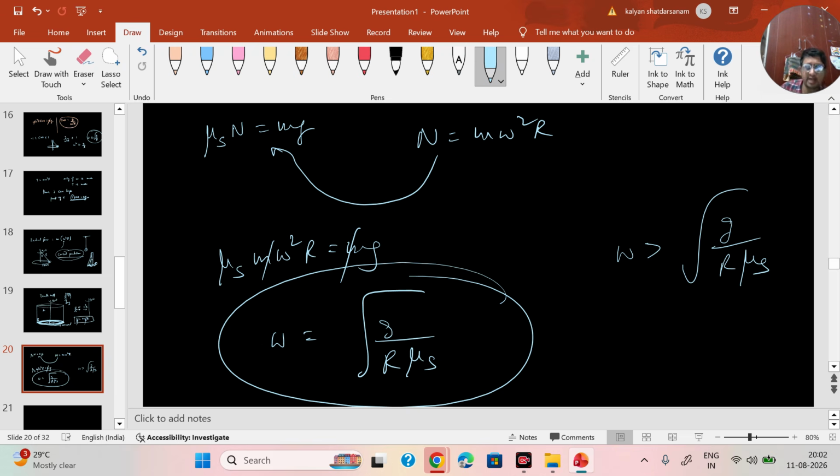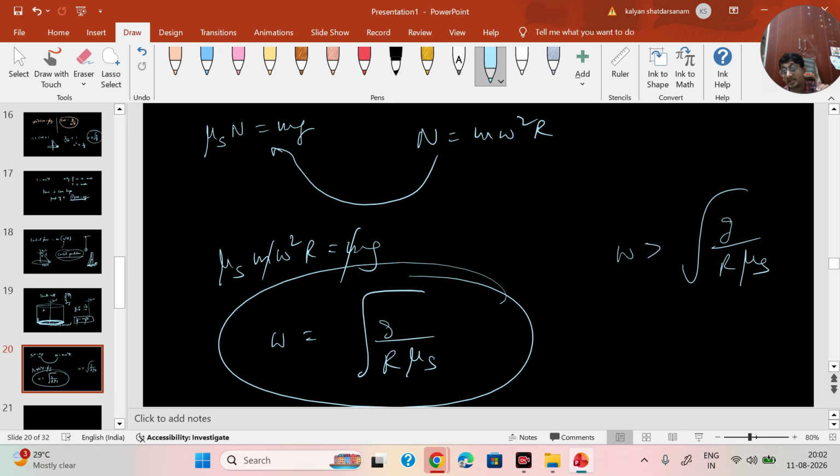So we will look at a couple more applications in our next class. Roads are banked, they are inclined so that you can take a sharp turn at high speed. Railway tracks are banked. Banking of roads is another application. I taught you today the conical pendulum and the death well. Banking of roads is a very serious application. Along with that, we'll see a couple of problems.